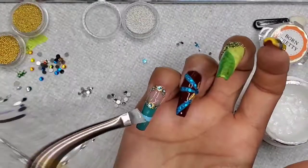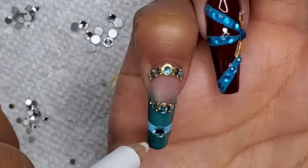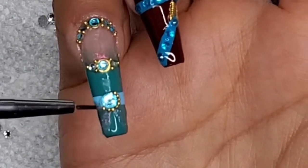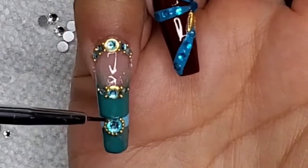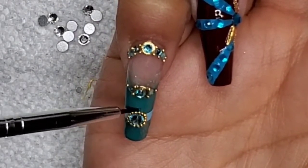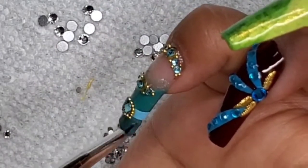We're just going to thicken this up so that it stands out. After that fully dries, I'm going to take some Gummy Jelly and Shiny by E-Nail Couture and put this bigger cyan-color rhinestone on, then circle it off with these gold caviar beads. This is going to be like a buckle or a pendant — whatever you want to call it — but it's looking very nice. I'm already loving this design; this may be my new favorite. We're just going to add some Gummy Jelly to make sure the caviar beads stay in place.